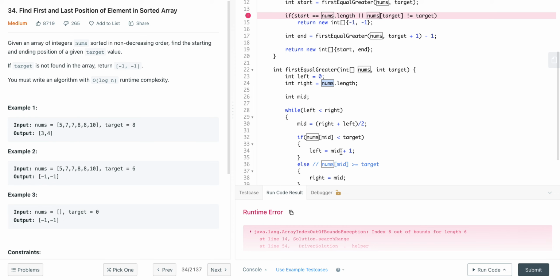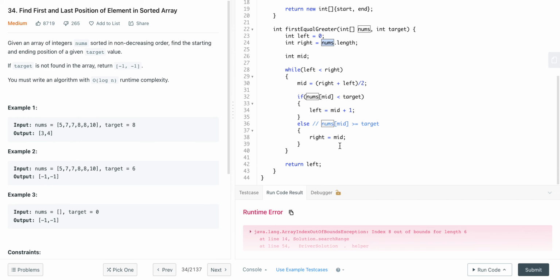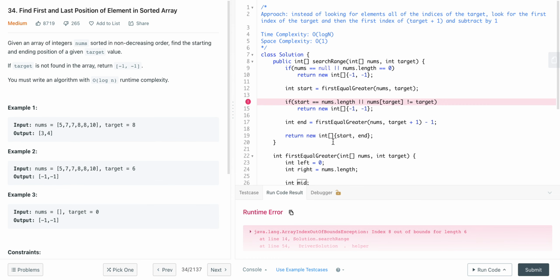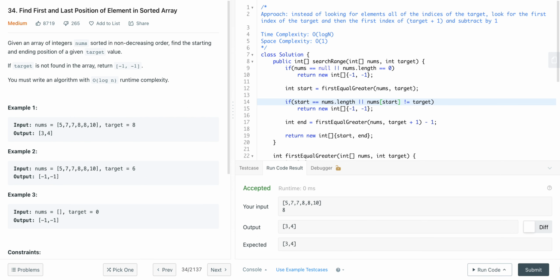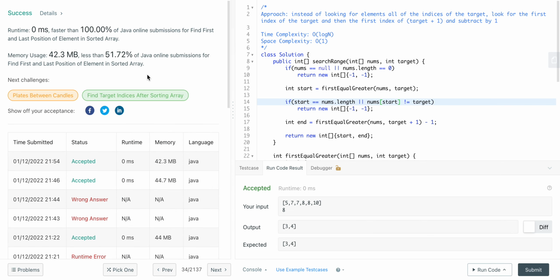If the target is greater, you would increment mid. If not, right equals mid. Okay. So if start is equal to nums.length, or if nums of start is not equal to target. Sorry. Okay. Yeah. If we run this again, okay. So the first test case is okay. Everything else is okay as well. Awesome. A bit of a glitch there, but we're still okay.